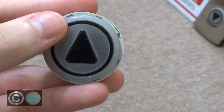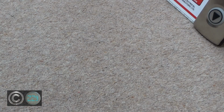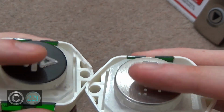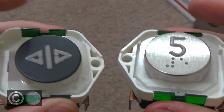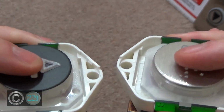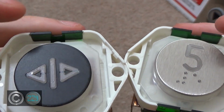So now we get onto the Dewhurst marathon, as it was, and my camera battery's low. Great. Two Dewhurst C3 bodies with an open and a 5 faceplate in them. They both have a C3S circuit board in them as well, but I've already seen one of those, so there's no need to examine those in detail because they're all pretty much exactly the same. In fact, they are exactly the same.